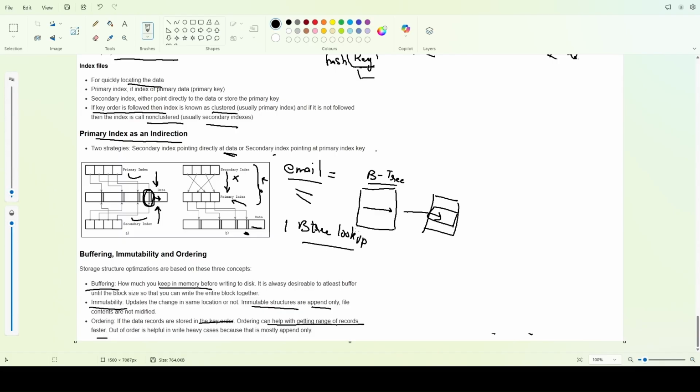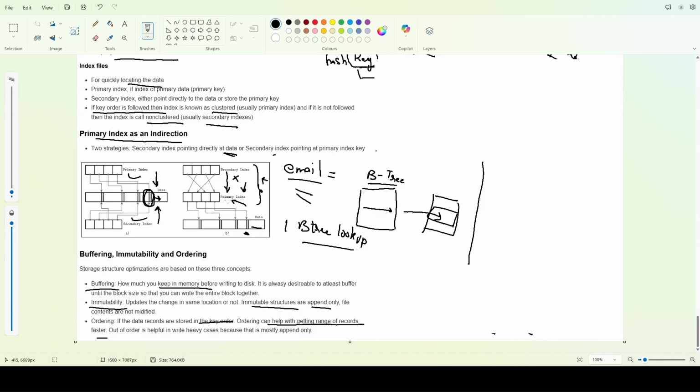Okay, let's say the same case when the secondary index points to the primary index and the primary index points to data. In this case, you will do one lookup for the secondary index on email. That will give you a primary key for a record. Then you will search that primary key in the primary index.